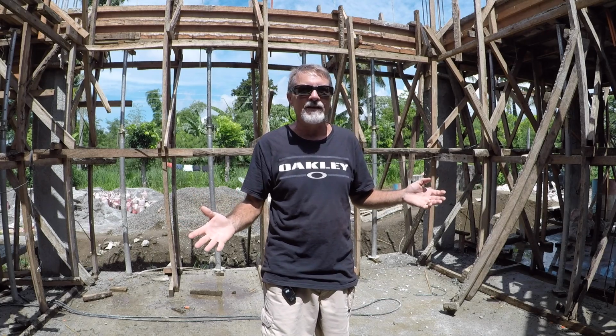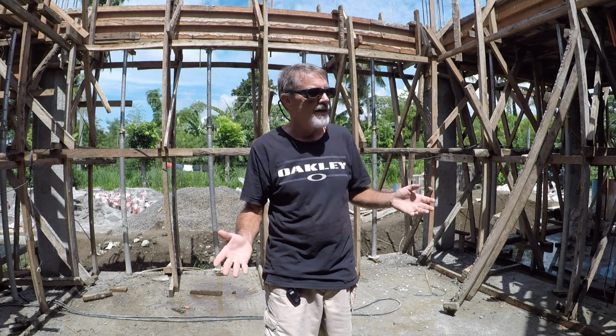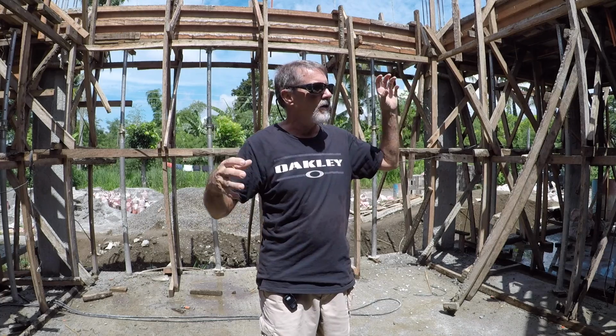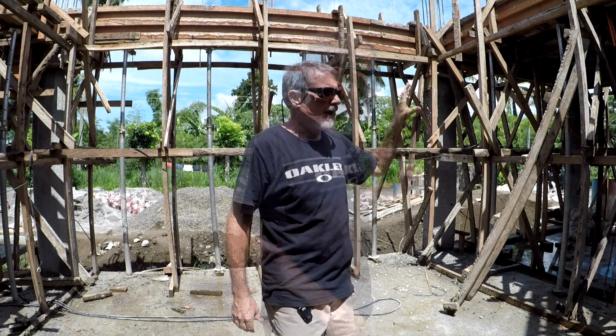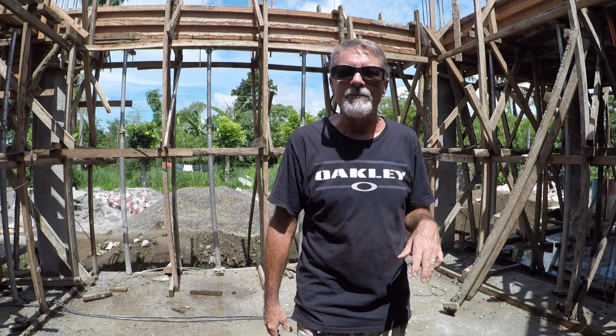Well, last night was the first time I've actually been on the lot here during construction, after hours when it's dark and we had illumination. We had the fluorescent lights, and I got to feel what it actually feels like, because now with the roof over the kitchen and the platform for the second story bedroom area, and looking over to where the covered patio is and things like that, I got a much better feel for what the space is actually going to feel like inside here. So I got to thinking, I don't want to be cramped inside here.